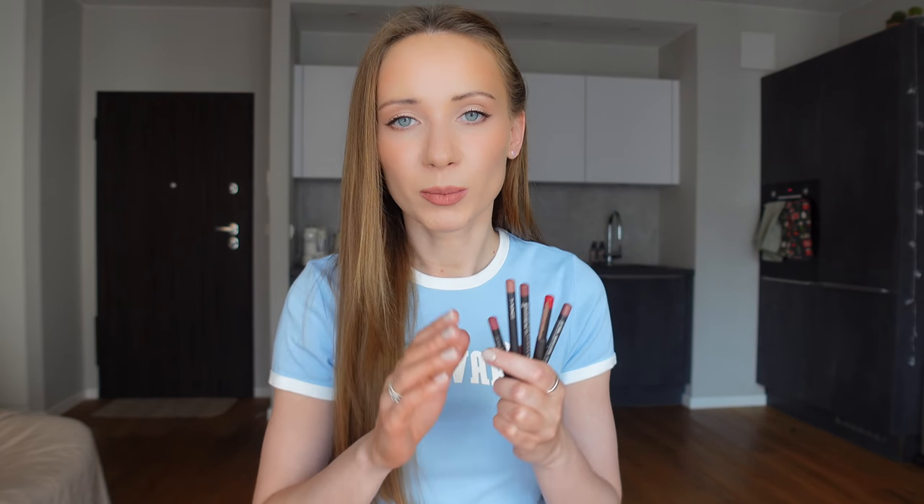Today I'm going to apply just lip liners — no lipsticks — so you will see exactly how they look. We're going to start with Boldly Bear because that is the shade I'm wearing right now. Boldly Bear was the first lip liner I ever purchased from MAC, and this was the reason why I fell in love with these lip liners. It's one I come back to all the time.